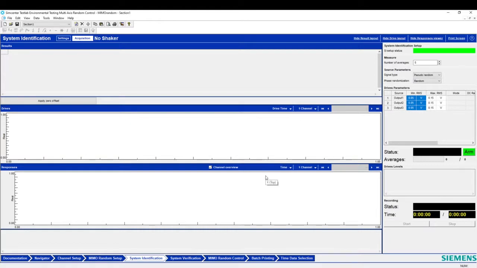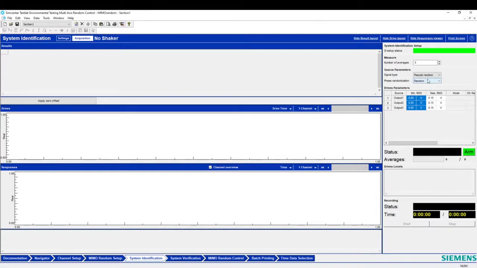This is a critical and fundamental pre-test phase for any vibration control test, because without the a priori knowledge of the relationship between the inputs and the outputs, the control algorithm cannot define the proper drive signal to be sent to the shaker during the control test for replicating our test specification. So to do that, we will excite the structure by using a decorrelated white noise random signal, and we will measure the responses in all the channels, and of course estimate the transfer function.